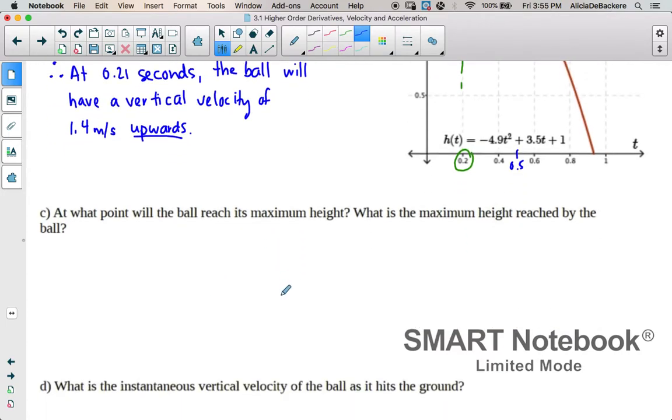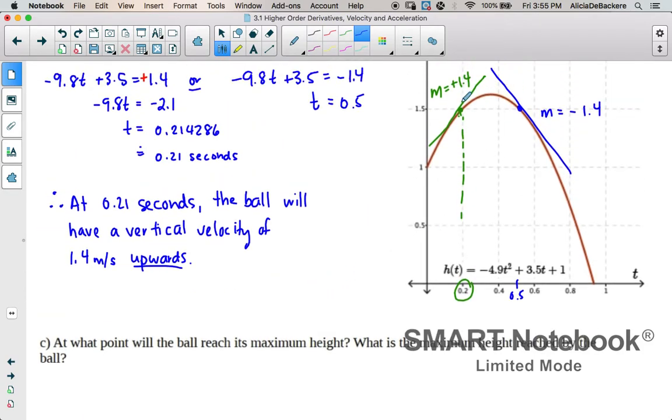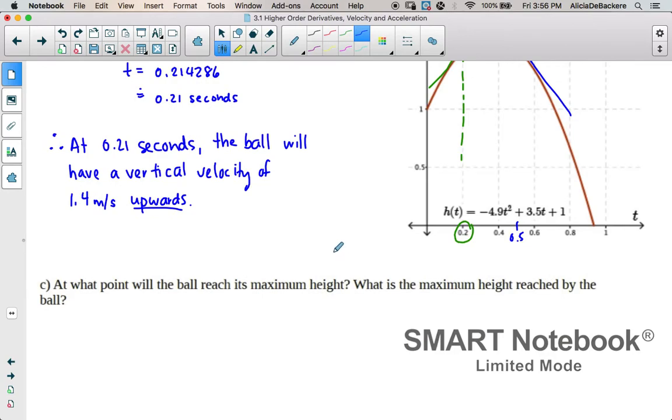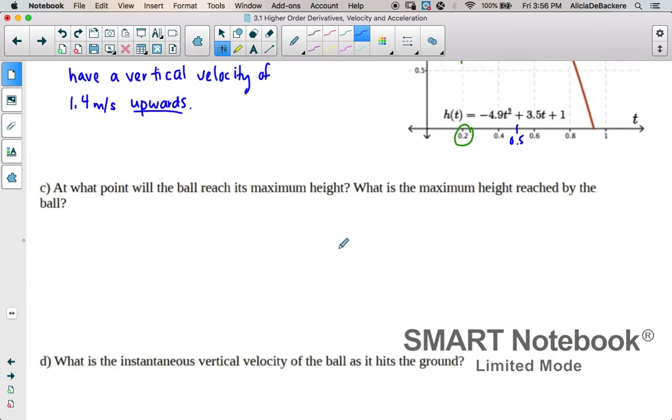Right, part C says, at what point will the ball reach its maximum height? So again, we're using our calculus techniques here. Sometimes it can be tempting, since you already have these two x values, to say that the vertex is going to be in the middle. But it's not always going to be a parabola in all of our questions. So we want to have a calculus technique for this. Whenever I'm at a maximum on a curve, and we're going to be looking at this throughout the chapter, maybe it's a quintic function and it just keeps going, but whenever I reach that maximum, imagine drawing the tangent line in. It's going to be a horizontal line. So when I'm at the maximum, the derivative value or the slope of the tangent will be equal to 0.